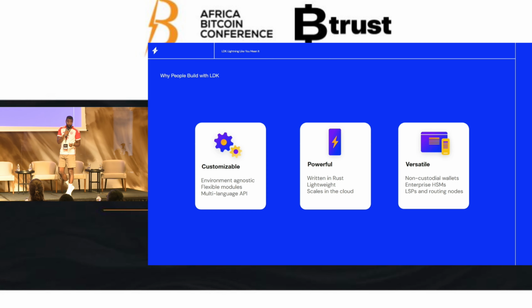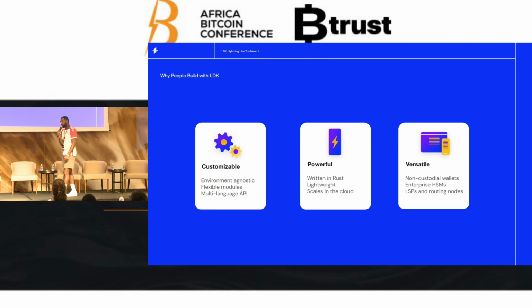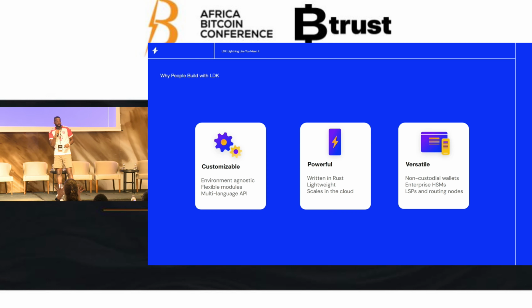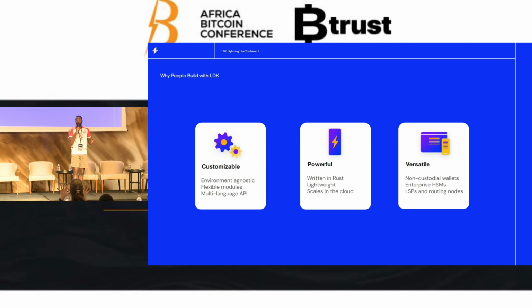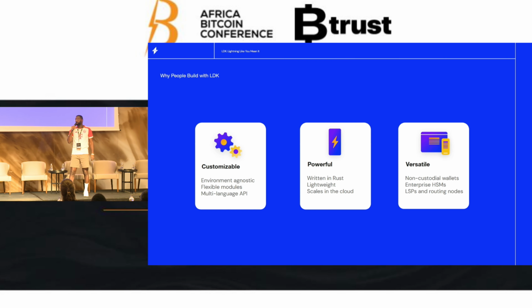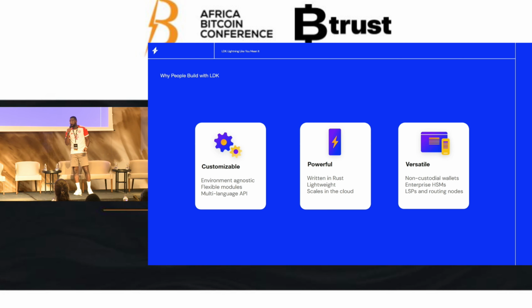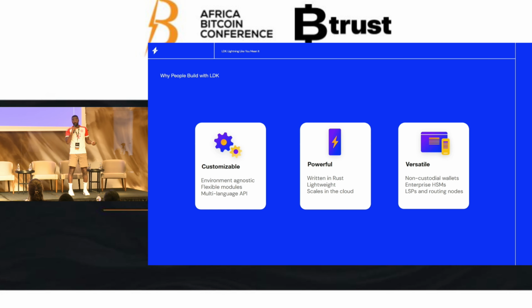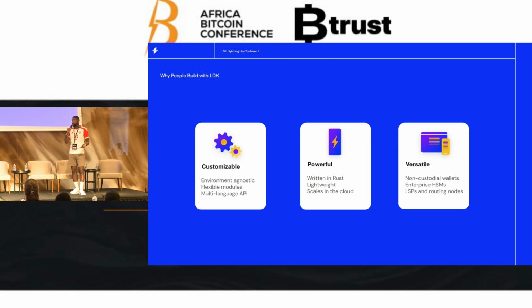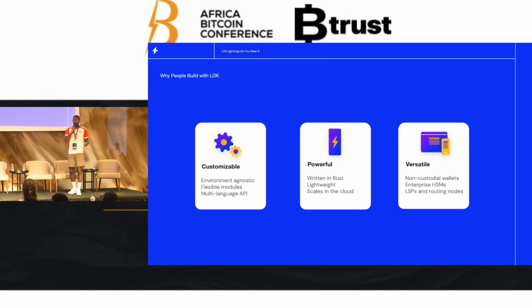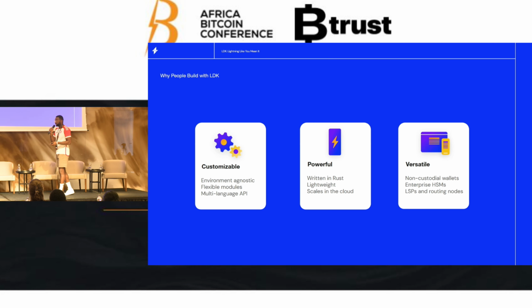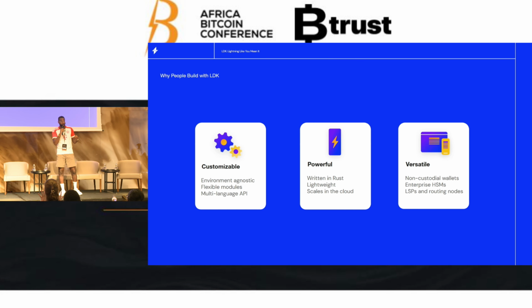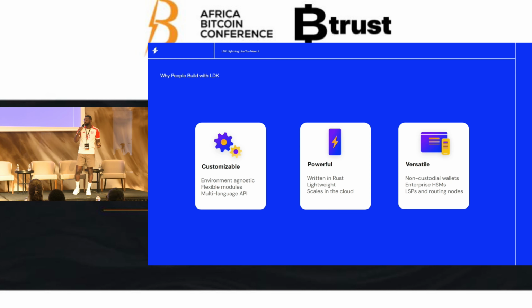I've spoken to a few of you already, and we spoke about Rust as having, let's call it, a steep learning curve. But it is a very strong language in that it is quite lightweight. Generally, it gives developers a good developer experience while still having fine-grained control over things like memory management and performance.